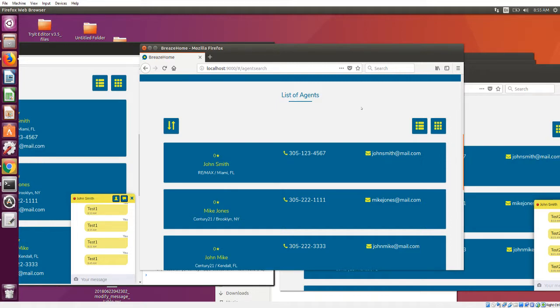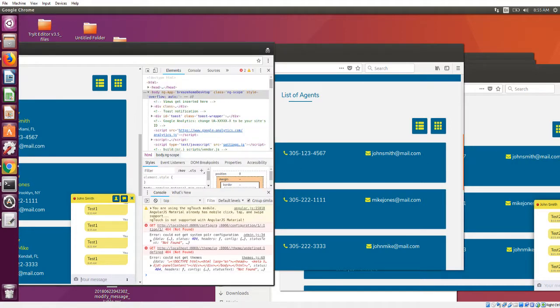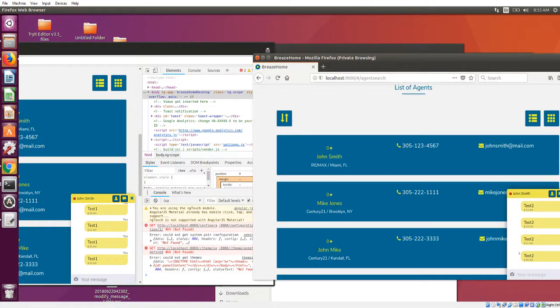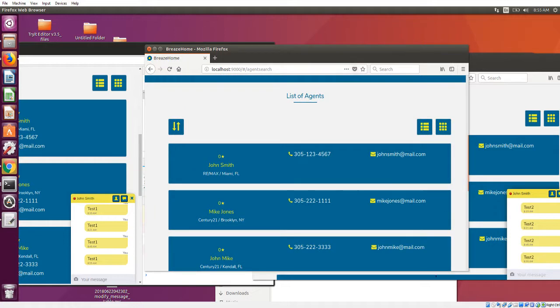This is going to be on the wish list; as of now, a refresh is going to refresh the response from the Phoenix server. So now this user is going to type in test1 to John Smith. This user is going to type in test2. Right now there is no button yet, but if I refresh the page, it's going to show two unread messages.